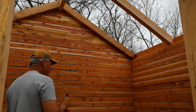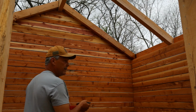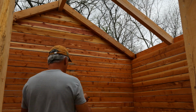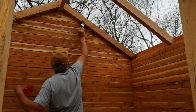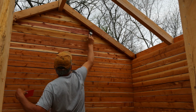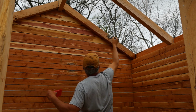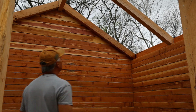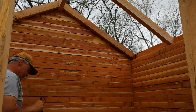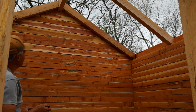Now, if you haven't seen the entire series, every bit of this that we have used here for the build has been milled from our property. And we use the HM126 bandsaw to cut all this stuff out. Wow, that looks great.